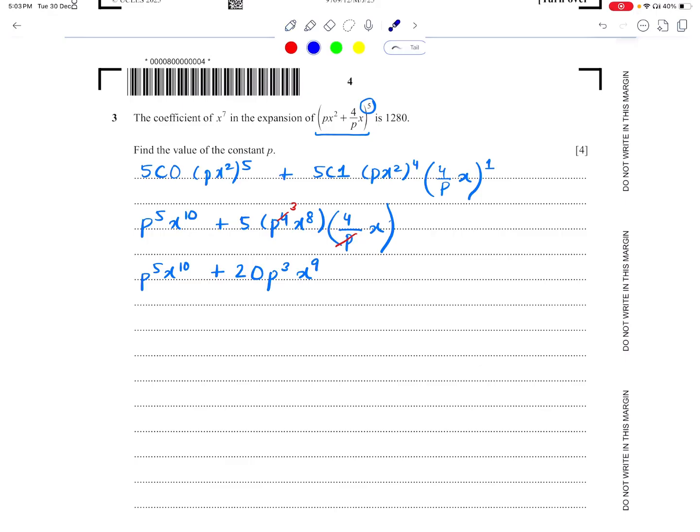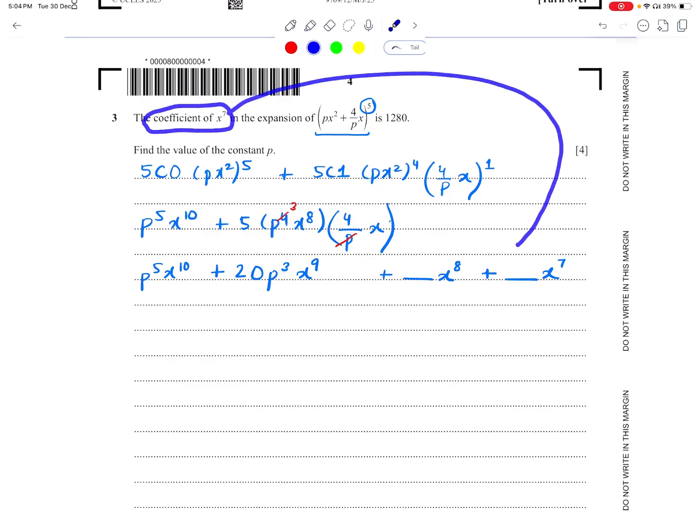Now, here's the catch. I can see that over here the power of x is 10 and over here the power of x is 9. And this basically means that the power of the subsequent x terms are going to decrease by 1. So the third term is going to have some coefficient and a power of x that is raised to 8. Then the fourth term is going to have some coefficient and a power of x that is raised to 7. And this is how I can figure out that the coefficient that I need is the coefficient of the fourth term.